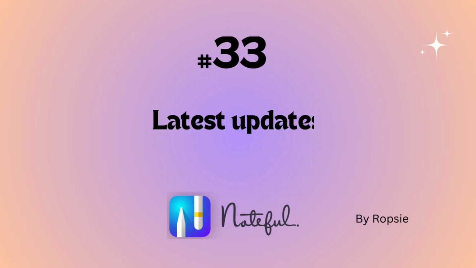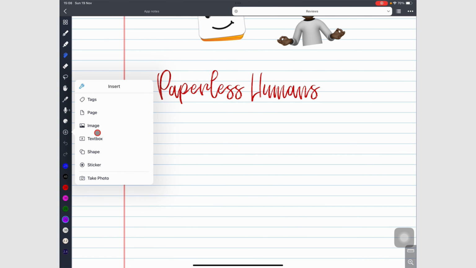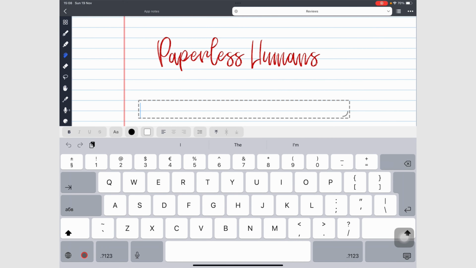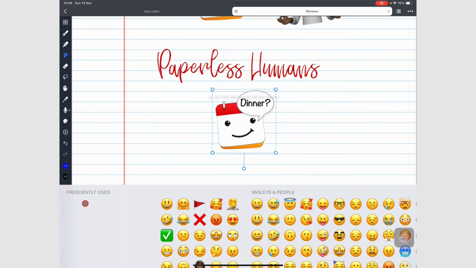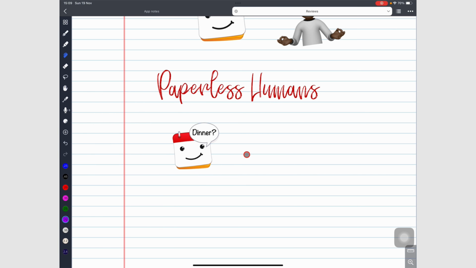Welcome to another update episode for Noteful, where we'll go through everything you need to know in Noteful 1.3. We've covered stickers in iPadOS 17 for Noteful that use the text box. But stickers in Noteful 1.3 are different. The app has added a new icon for stickers on the toolbar. So now you can tap the new sticker icon to create a new sticker collection in the app.